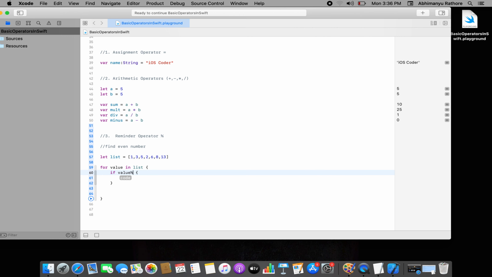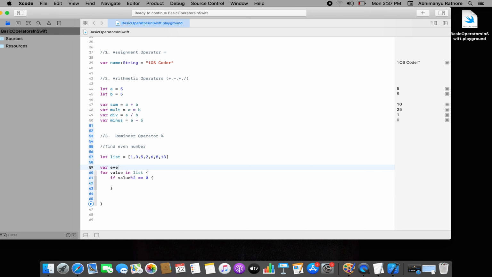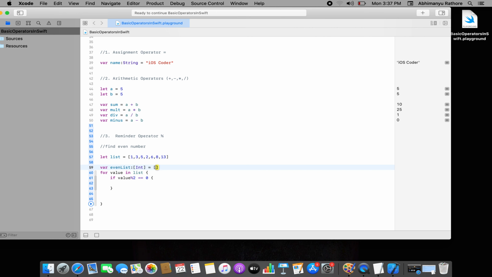I check this integer: if my value's remainder of 2 is equal to 0, that means I can load this value into an even list integer array, right? So the even list integer array will be there.